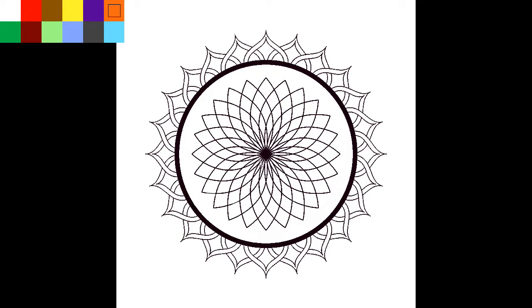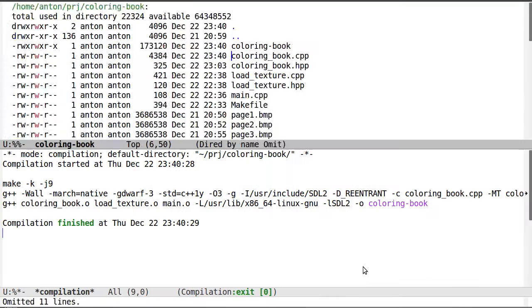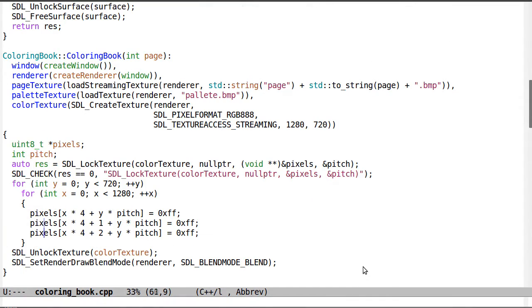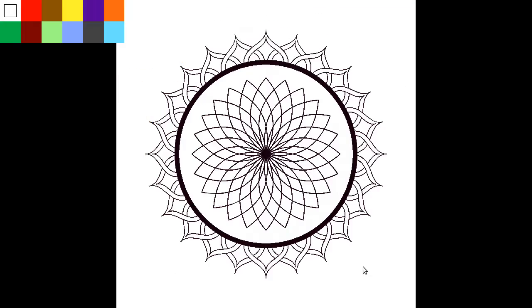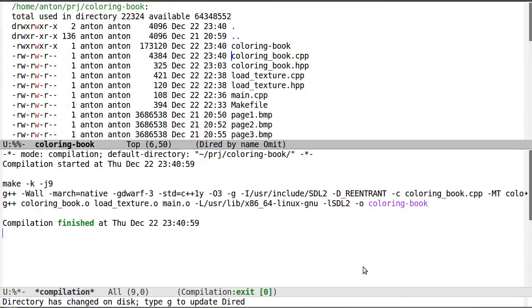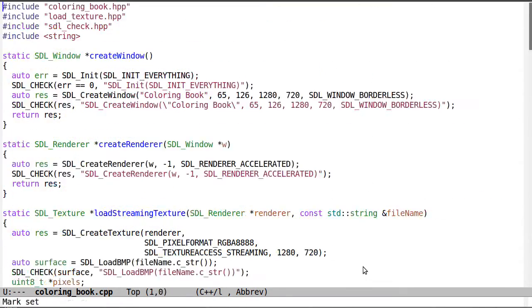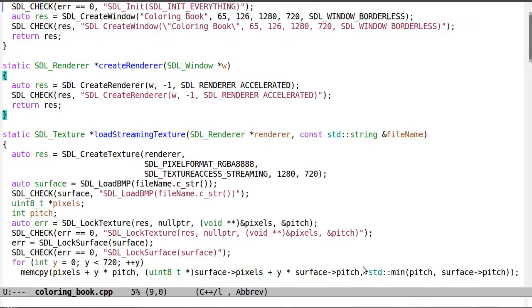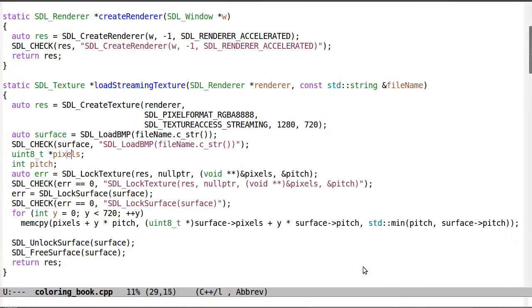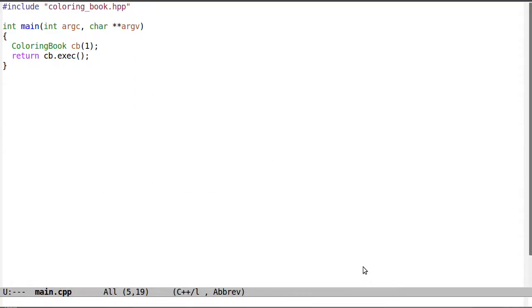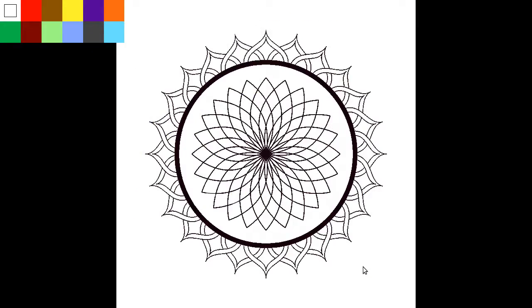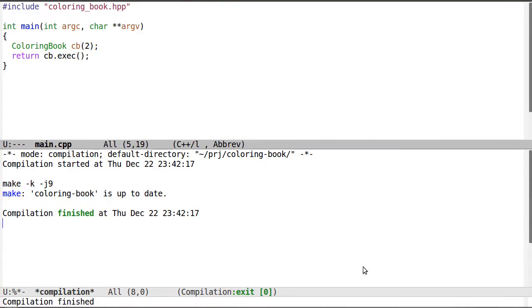Didn't work for some reason. Right. No, not this thing. So let's make RGBA, right? It's RGBA. So why is it not working? So let's load second page. Oh, what?